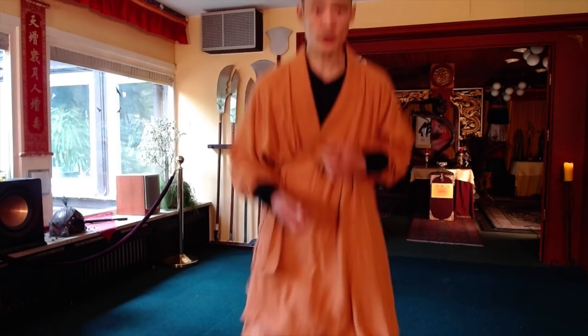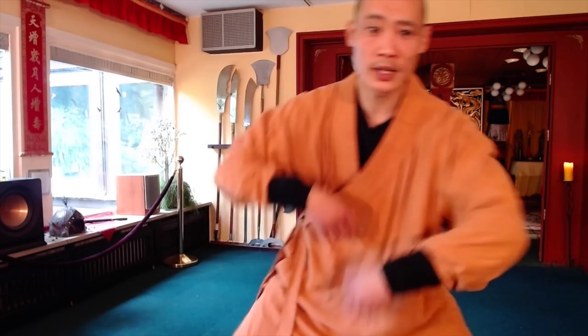I exaggerate a little bit now, but in the beginning, while learning, we need to find the proper balance between staying soft and loose and all nice and fluffy. So on the one side, we have this softness, but we cannot all the time stay soft. So this is why sometimes we have the hard practices.